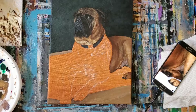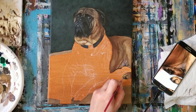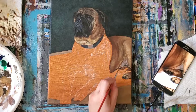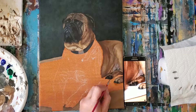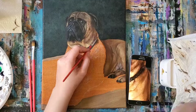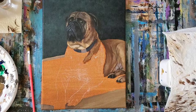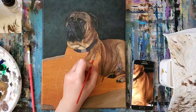Once I was happy with that, I started painting his little back feet. I'm paying close attention to shadows and highlights because that's what determines the shape of his paws. As I'm painting, I'm taking many pictures so I can compare them to the reference photo — this way I can see if I need to adjust anything. If you have a hard time with color mixing, I want to assure you that you will get better in time, and maybe working with a limited color palette would be better until you understand how certain colors mix. You'd be surprised how many times blue and red don't make purple. Your painting will be fine as long as the values are correct — that means how dark or how light an area is. You can check this by making your reference photo and the photo of your painting black and white.